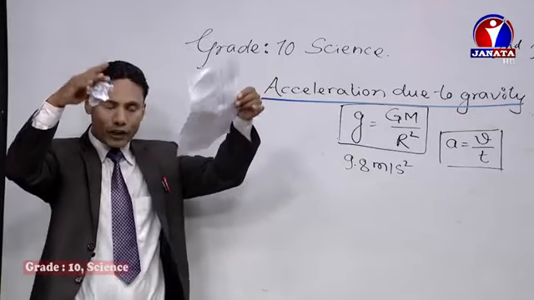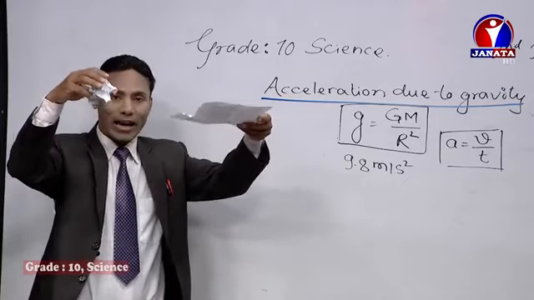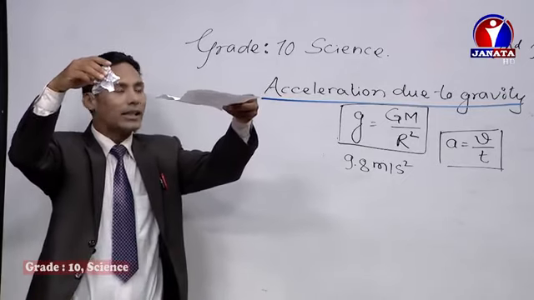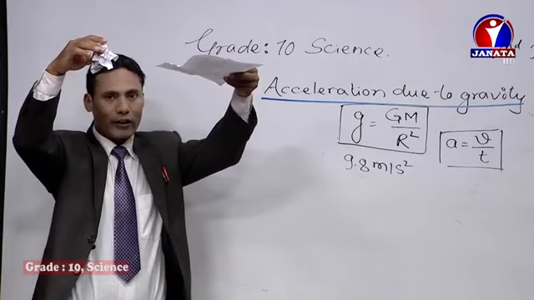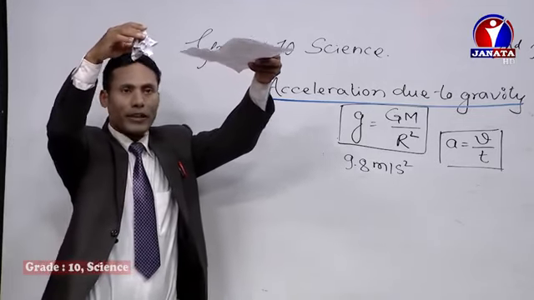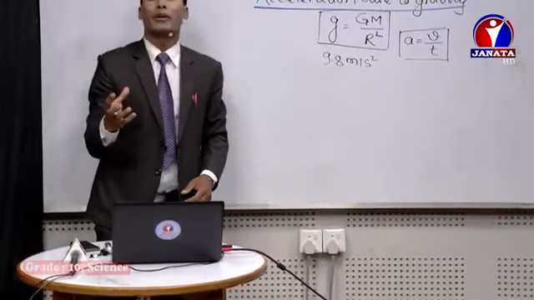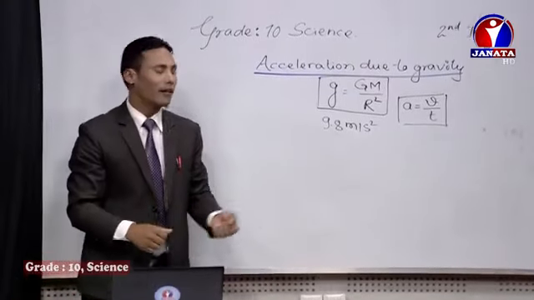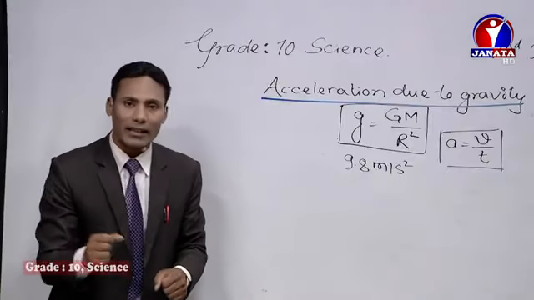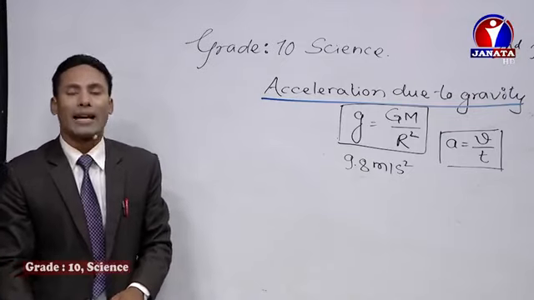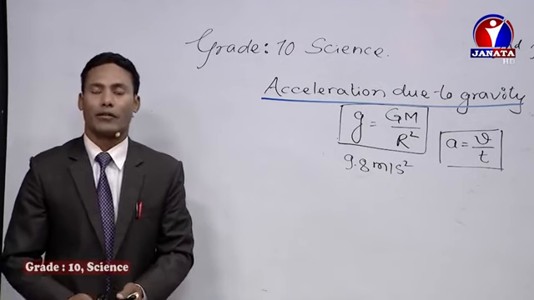If we let both objects fall from the same height, okay, let me try this. So watch carefully. Is it possible to see or not? Whenever I let both objects fall from a certain height, what conclusion can we draw? Let's check. Whenever I let them fall, we can see that the squeezed paper falls first, before the sheet of paper, though their masses are similar. That's why Galileo concluded that the acceleration produced on a freely falling object does not depend upon the mass of the falling object.